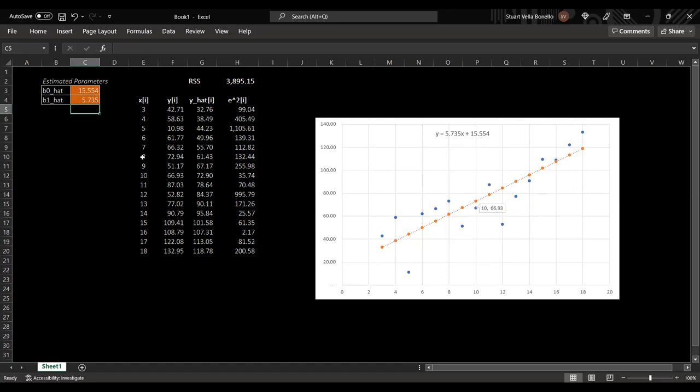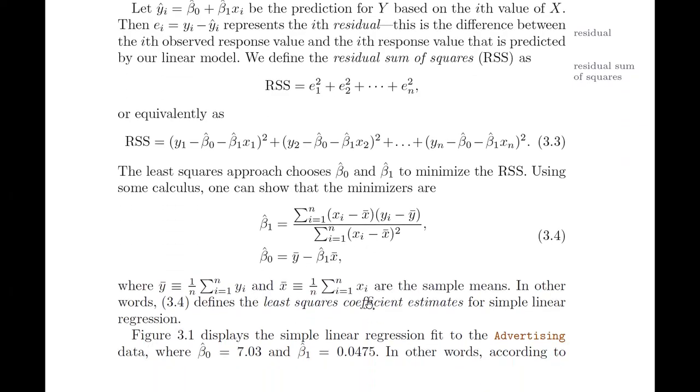The residual sum of squares. Whereas going back to what I took, it's approximately 8,000, whereas when we apply linear regression, we halve that 8,000 to approximately 4,000. Let's leave them like that for the time being. Okay.